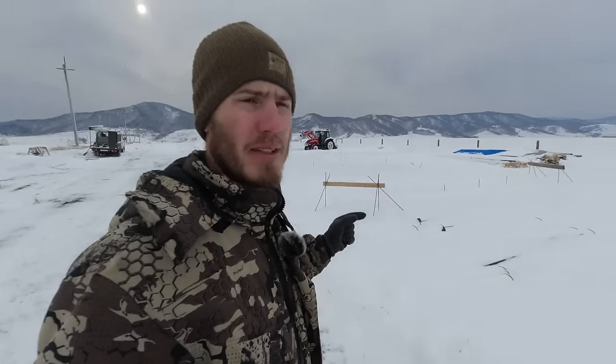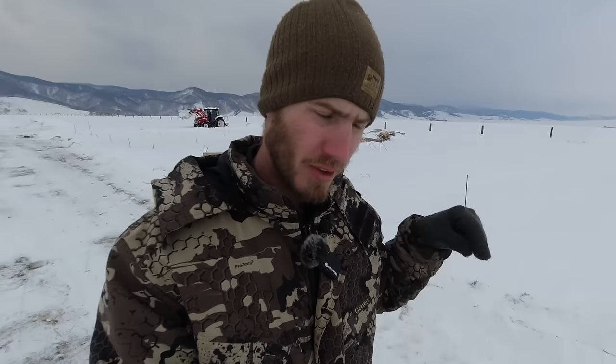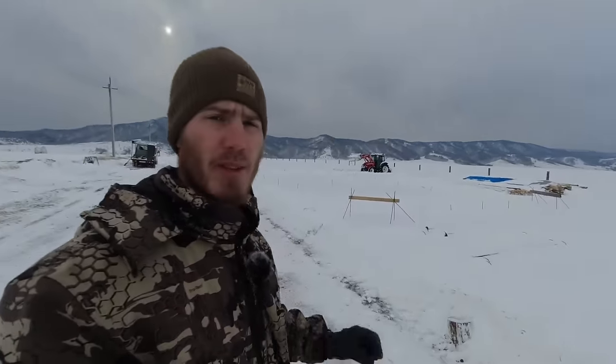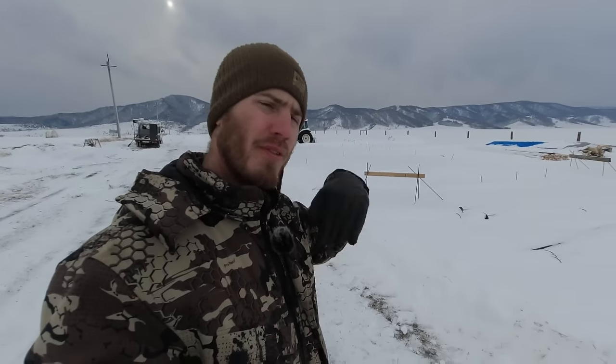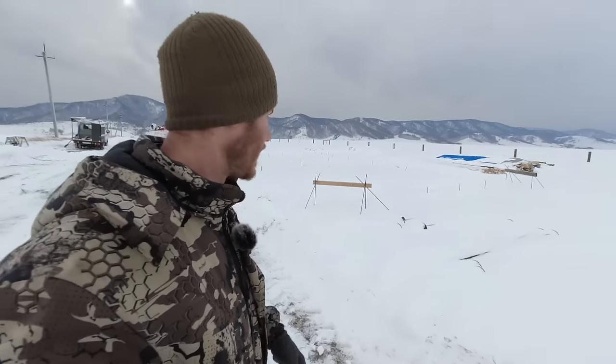And what we think happened is, we put them in on a Thursday, and the ground was rock hard. We drilled into the ground, we put them in. They were about at least 2 centimeters in the ground, but on Saturday we had such warm temperatures, I think the top of the ground thawed and we had some soft soil. The ones that weren't quite as far in the ground just all fell over because the soil became loose and wet.